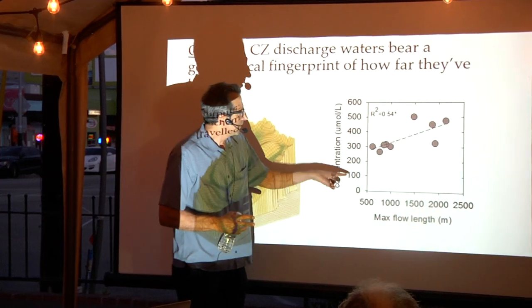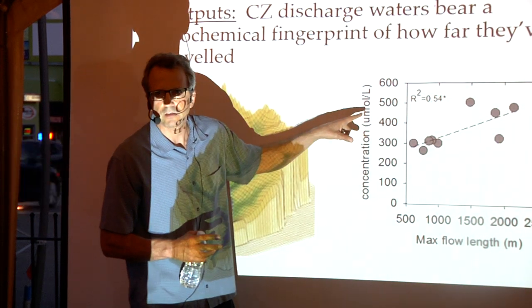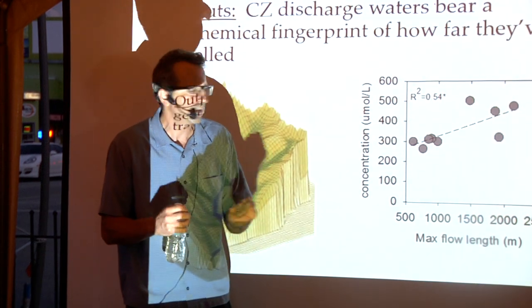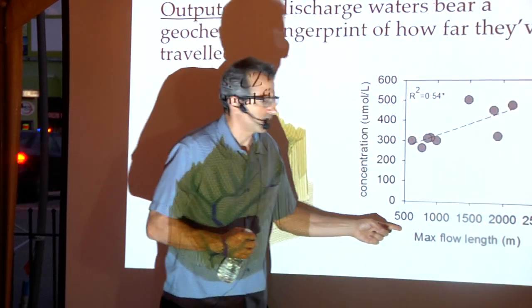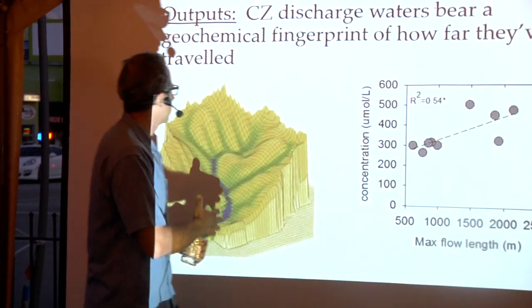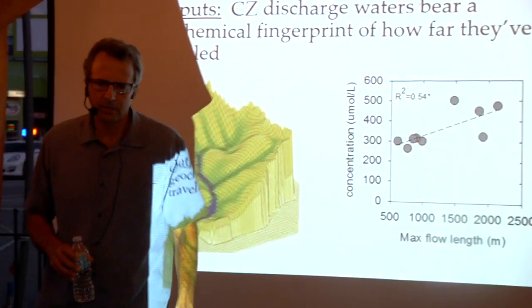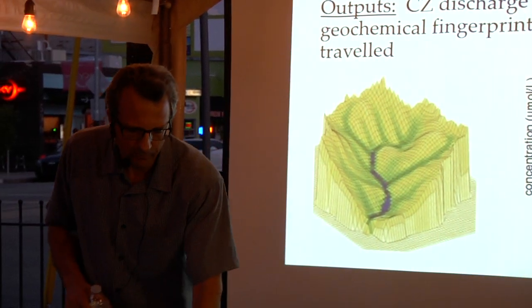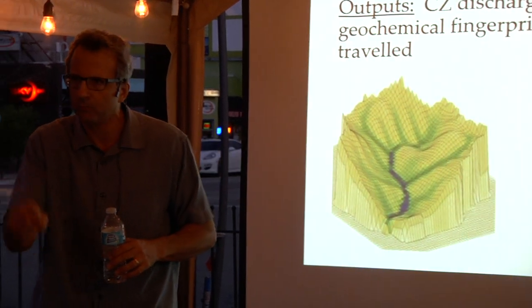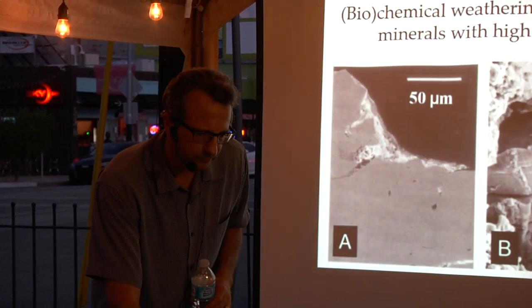And there's a relationship in terms of the concentration of rock-derived elements like cations, magnesium, potassium, etc., that come from the weathering of rock, and the flow path length that water has traveled. So the longer the flow path length, the longer the distance the water's traveled through a catchment, the higher the concentration of solutes deriving from the rock weathering is. It makes sense, right? As the water travels through the rock, it's picking up solutes weathering the rock. The longer the travel path is, the more solutes are going to show up in the water.